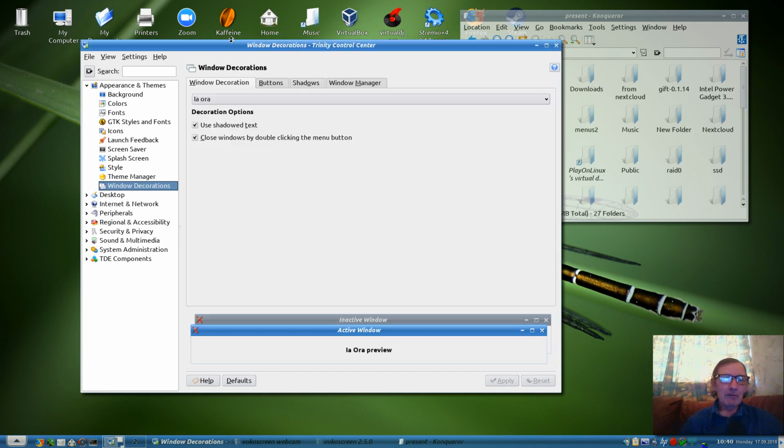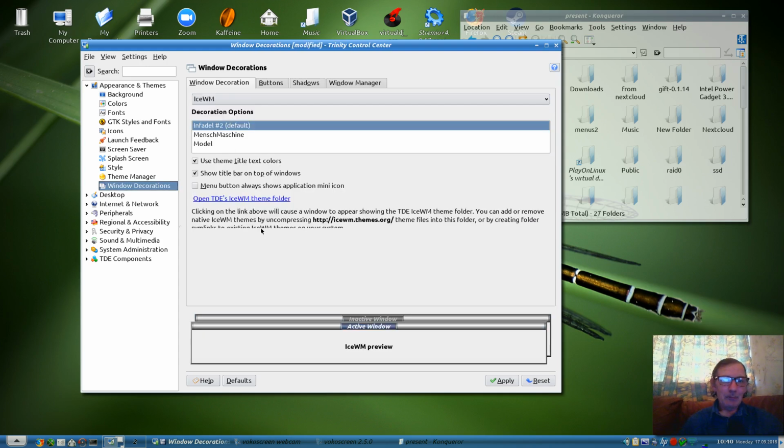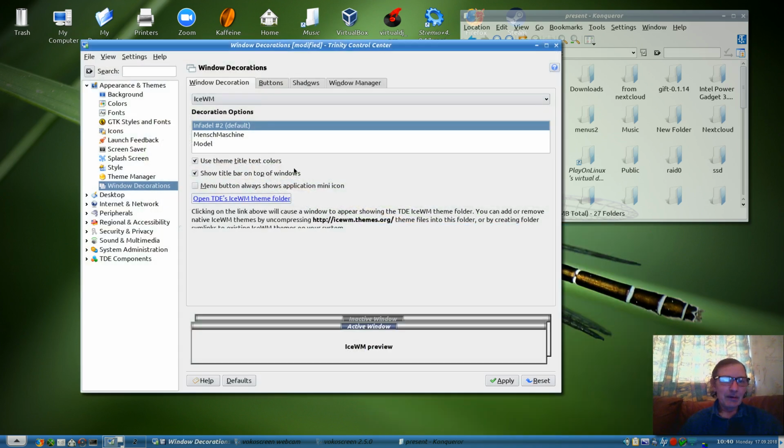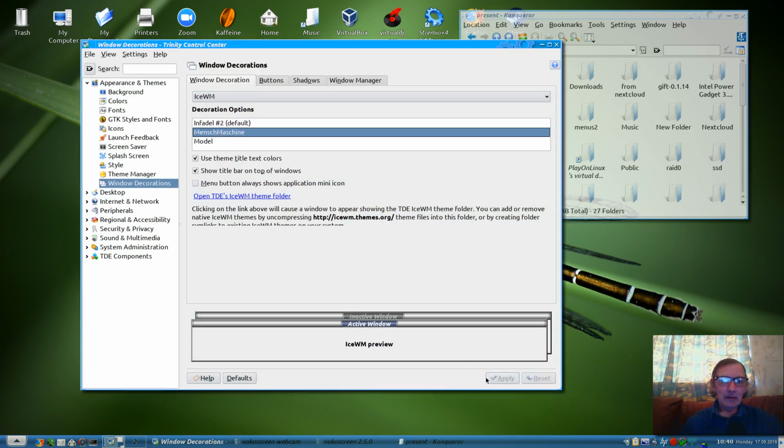Right, Windows decorations, this is for the title bar and the borders and so on. And we can choose Lahora ISWM themes, where you can actually find ISWM themes at ISWM theme, and you can change the theme and put it in there, and it will pick it up and choose any ISWM theme that you wish. At the moment I have not too many, as you can see.